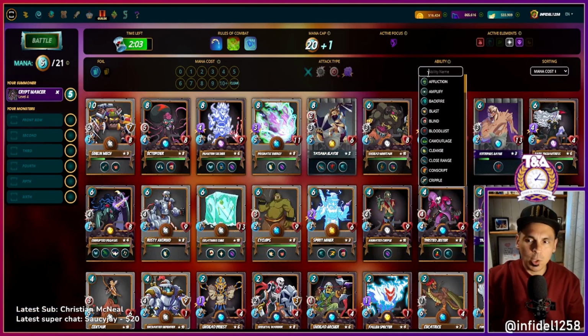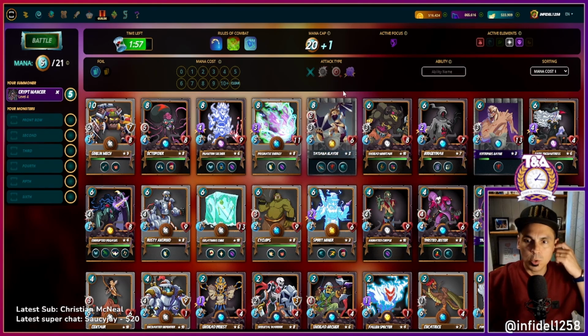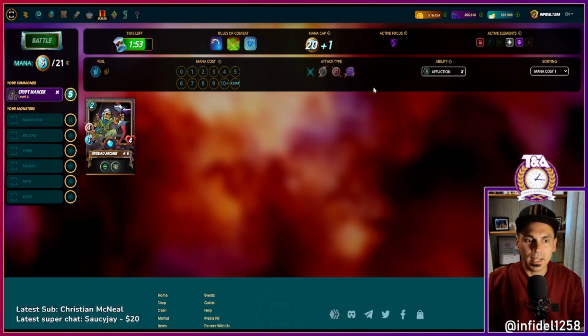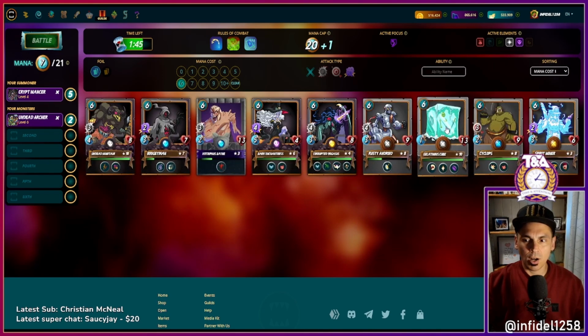I don't even know if affliction is a thing. I need to look at it, but I'm playing alpha beta and I don't think it... okay, see this is pretty huge. If I can bring out the dead archer and get an affliction off on probably his Gelatinous Cube.